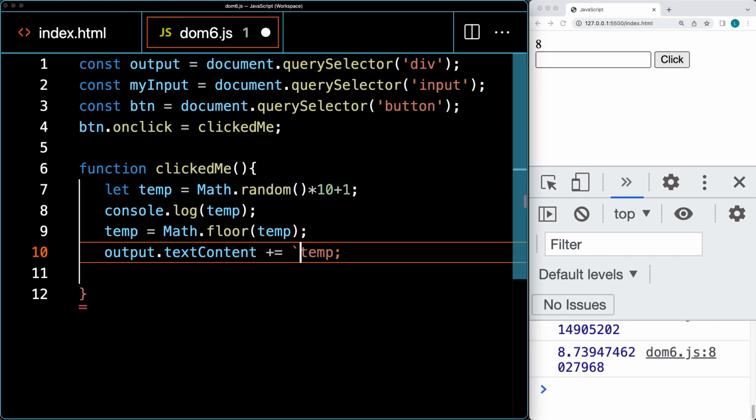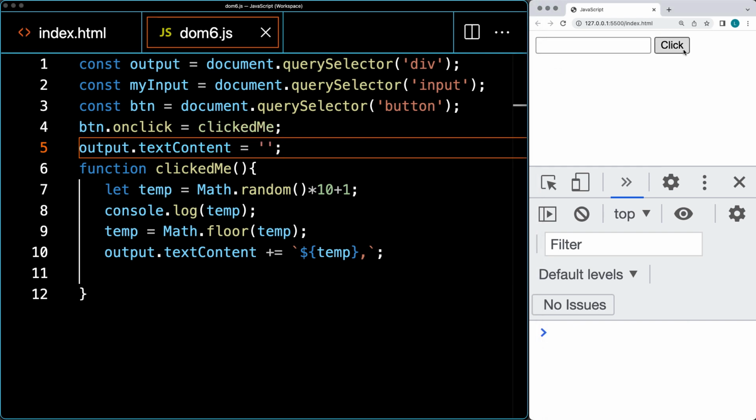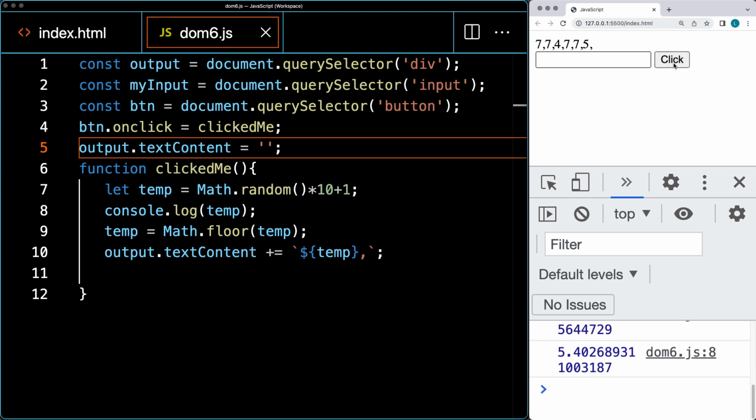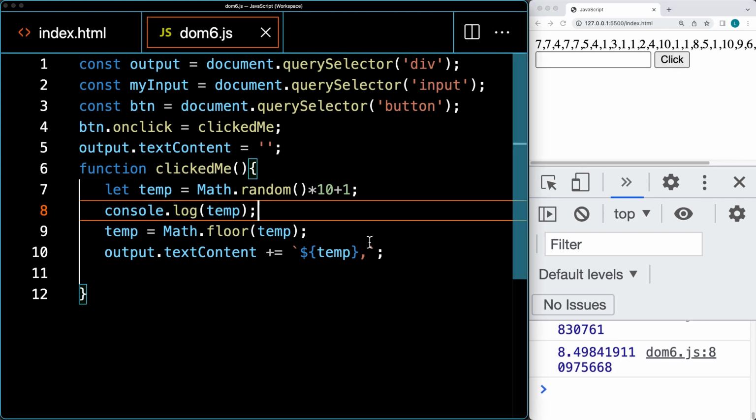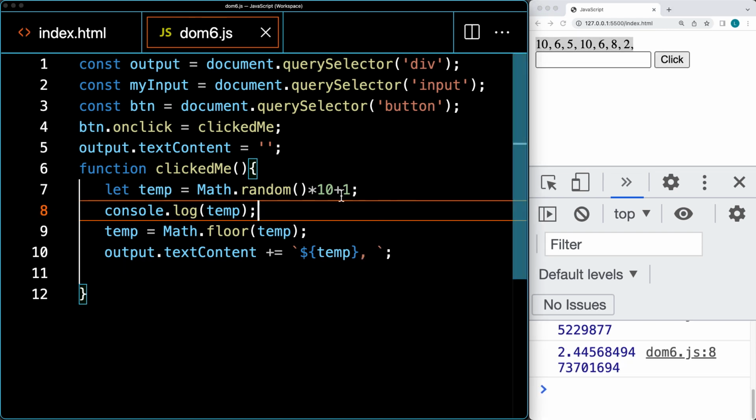And I'll just add this in with some spacing between them. And I'll just comma separate out the numbers as we add them to the content. I'm going to clear out the text content of output so that we won't have anything in there. So let's click the button, and these are the random numbers that are being generated. Every time you click it, it's going to result in a random number from 1 to 10 because we've added the 1 to it. We can also get a minimum and a maximum in order to return back the results.